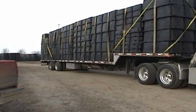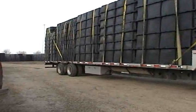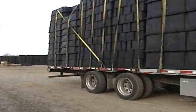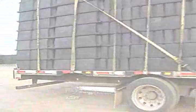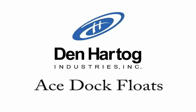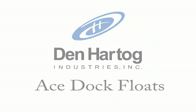The choice is yours. Ace floats deliver more value than competitive floats in multiple ways. The buoyancy ratings are tank tested and can be trusted for your dock design. The quality of the outer shell and foam fill delivers the long life that you need. Your maintenance cost for replacing floats that fail prematurely is minimized. And of course, you get the industry's best warranty protection. Thank you for choosing Ace Rotomold Float Drums.